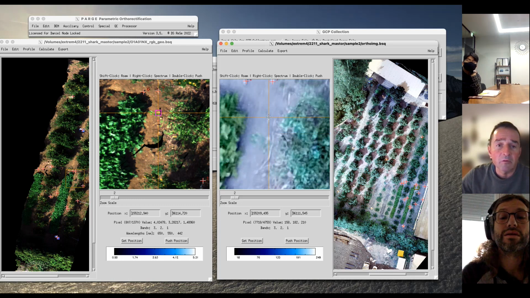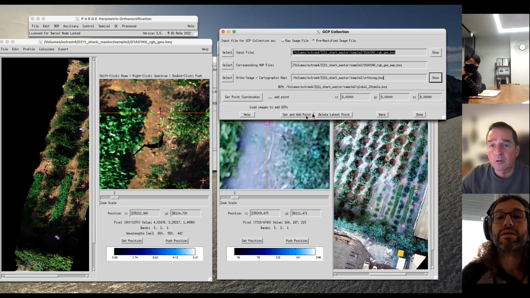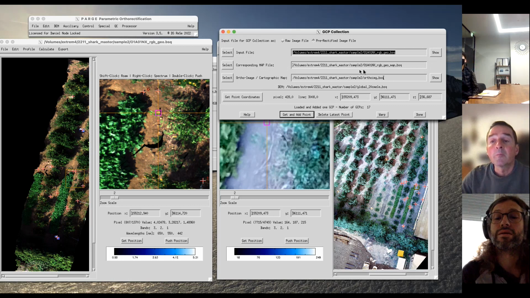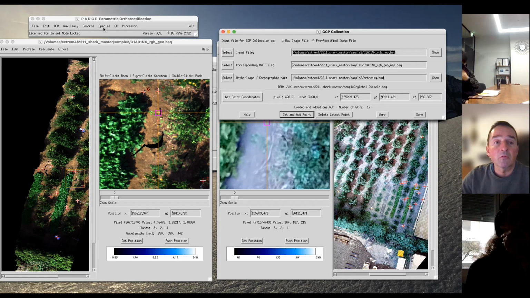I assume that it was that one. It's quite hard to get a good bore sighting point with this data. So I would say push position. And after I've found the point, I push get and add point. So it will load the point into the list of GCPs. Now this was the 17th. I already had 16 before, and then it will be stored.